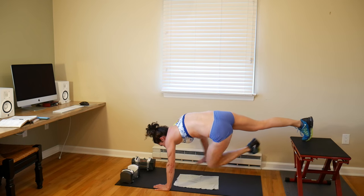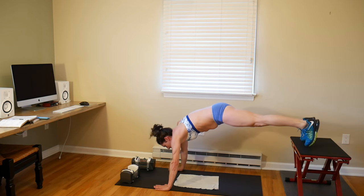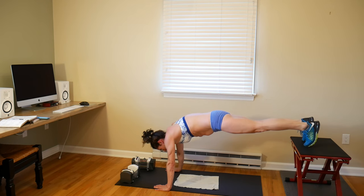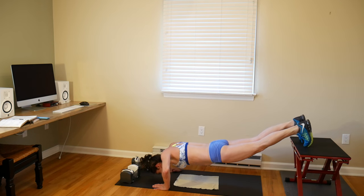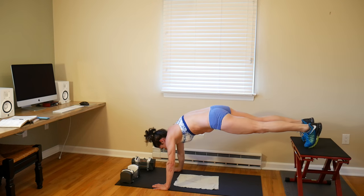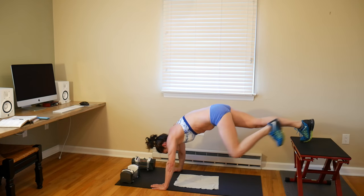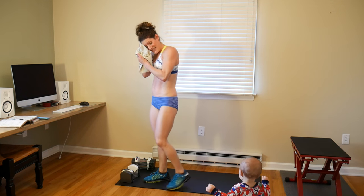Abs are tight, butt is flat and down. You're not going into a pike here. Make sure you use your breath to help push yourself back up. Okay. Whew, those are done. You don't have to do them again.